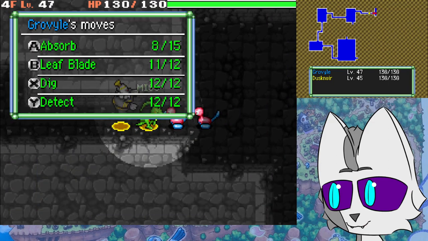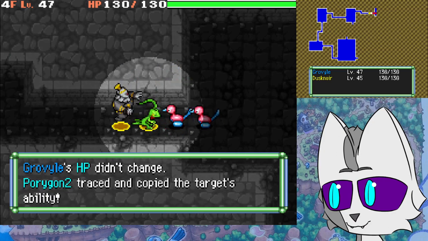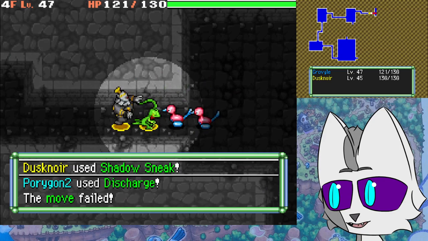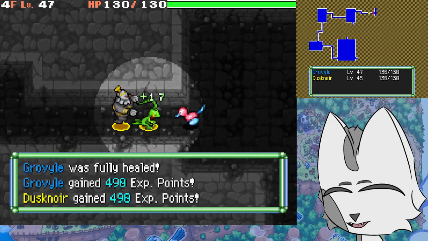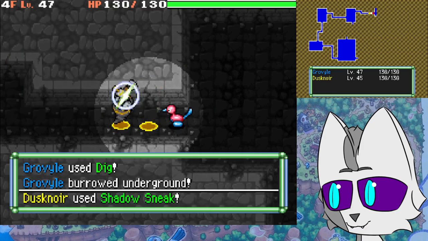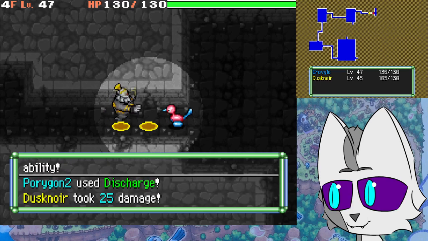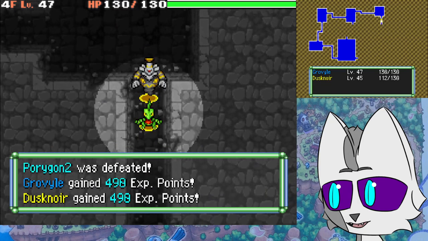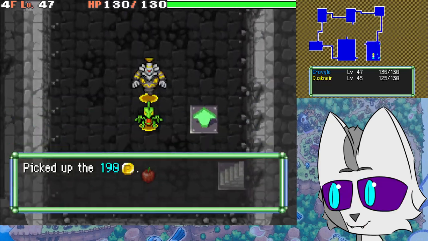Why are there so many of you? Why are there all the Porygon here in hell? What is with all the misses, game? I am getting bothered. I'm getting bothered by the misses again. I swear, I haven't gotten this many misses. But then again, there's a reason I took Faint Attack.